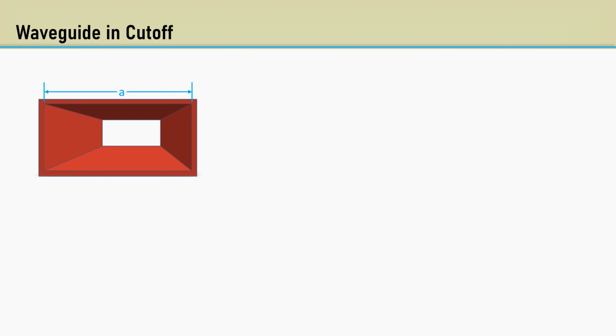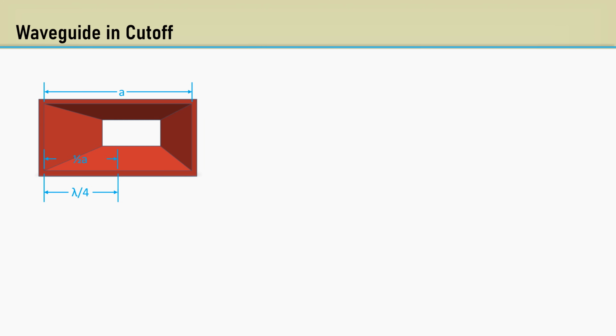Let's discuss waveguide and cutoff. As the frequency decreases, the bus bars become thinner. At some point, obviously, the bus bar will go to 0. It should be obvious that happens when a quarter wavelength is half the width of the broad wall A. This is called waveguide and cutoff.